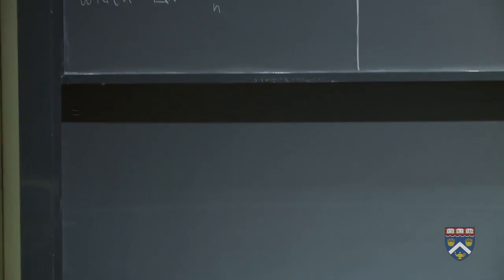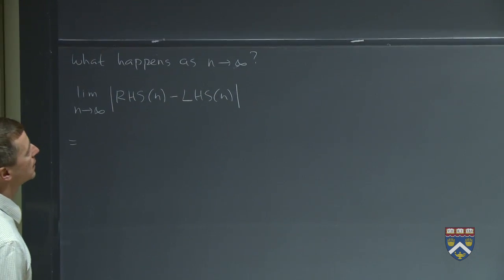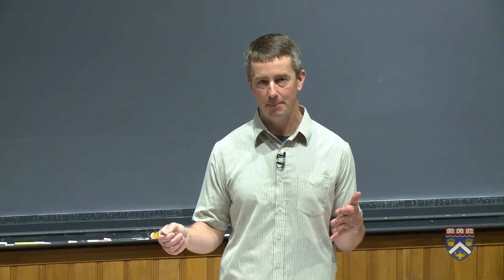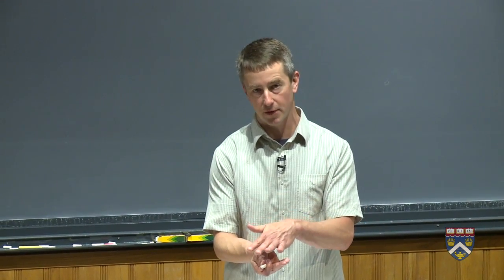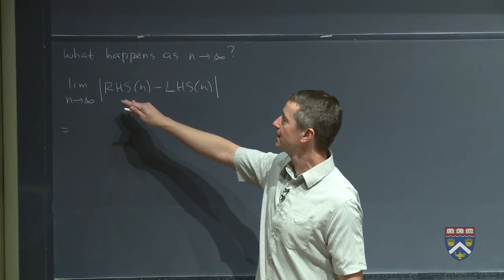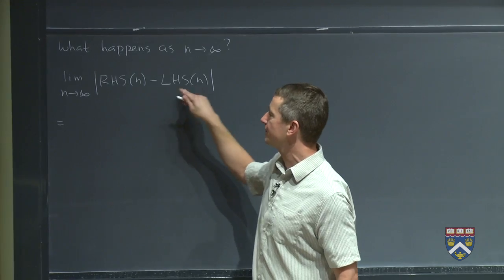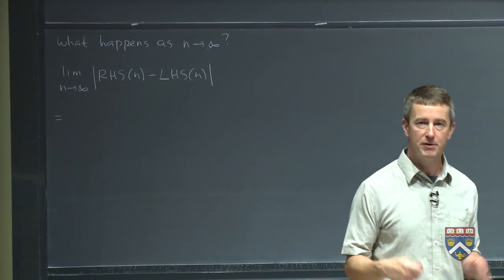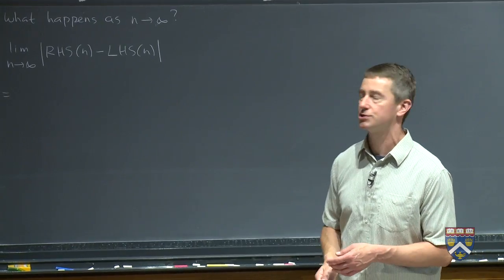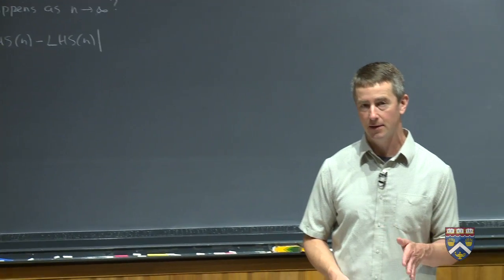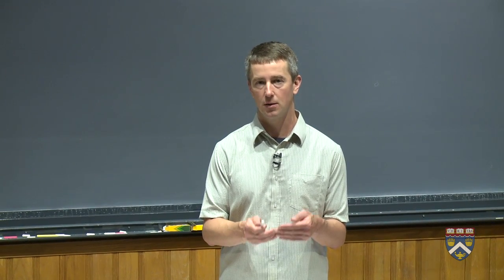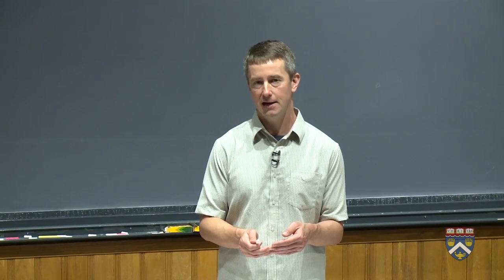In the applet that you just did, as I said at the start of this segment, we hope that you saw that as n got bigger and bigger, the two different sums converged. So the next applet that we have for you is to look at the difference between the right-hand sum and the left-hand sum as n goes to infinity. Before you even try the applet, ask yourself, what do you think this difference should go to as n goes to infinity, given what you saw in the previous applet that the right-hand sum and the left-hand sum seem to be approaching one another? So go ahead and give that applet a try, and then we'll come back and talk about it.